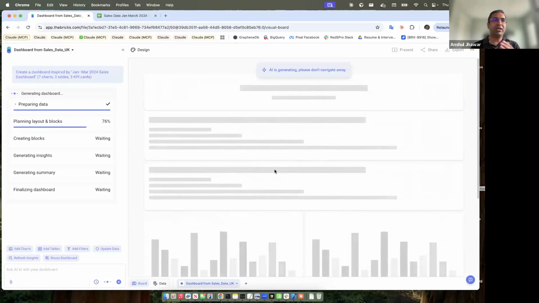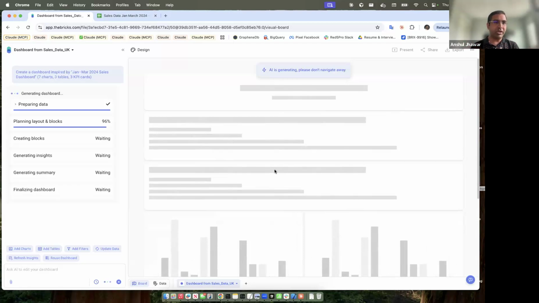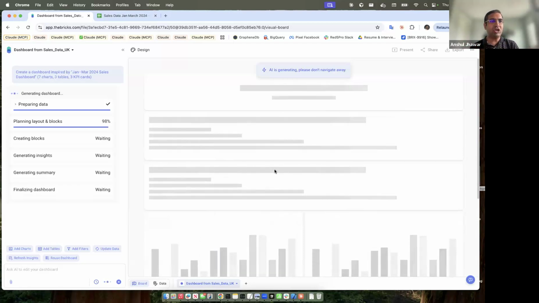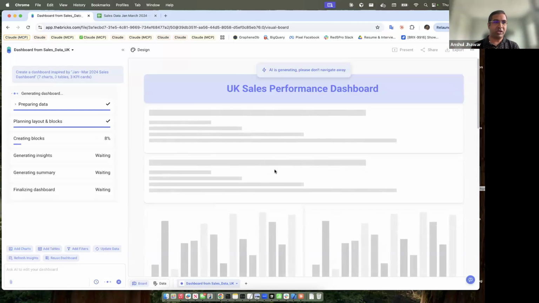And now based on your question that if some of the data is not matching, I think again, give it a try. AI will try its best to map the data from old data to the new data. And if there is any chart which does not adhere to your new data, it will try to rectify that information and so on.